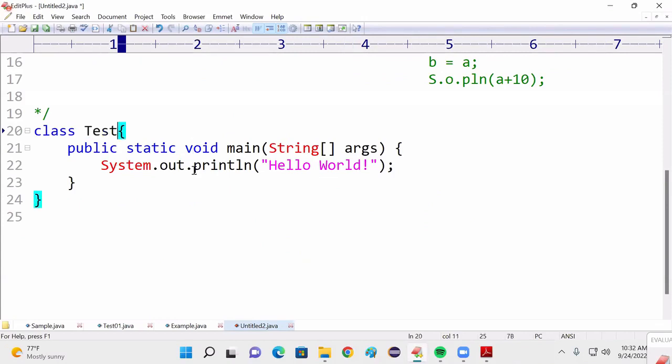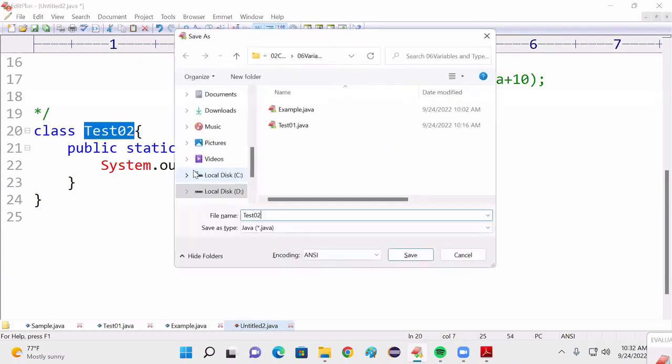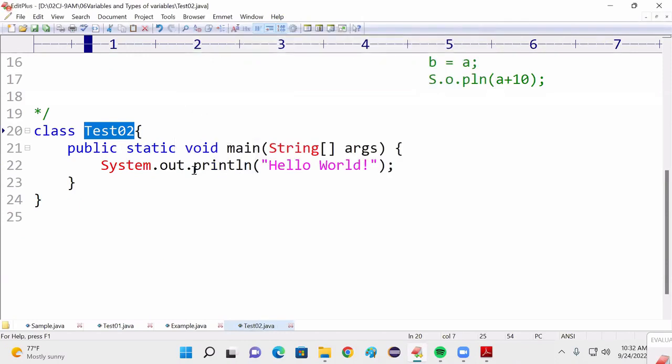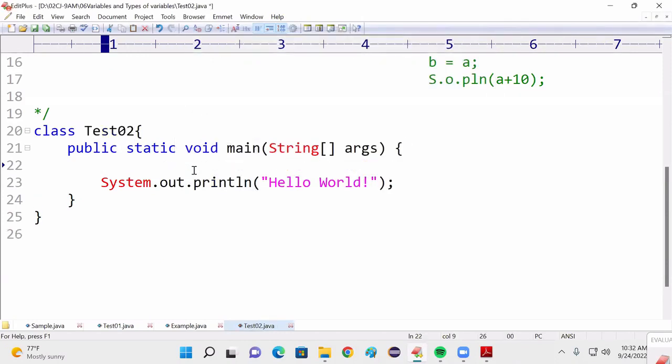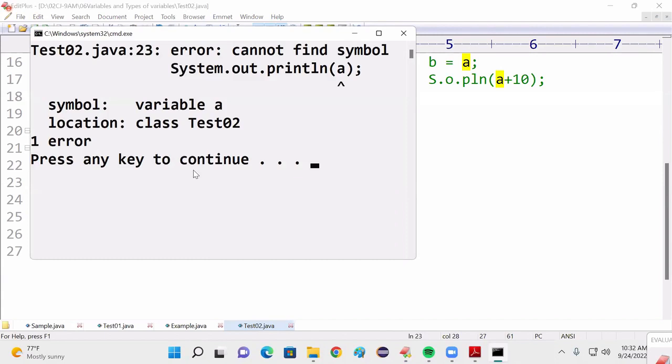Now this is test 02. Today this topic, this program topic is very difficult. Please focus. I am writing here System.out.println(A). What is the output that will come? A displayed, right? If you write a letter directly like this, compiler considers it as a character? No. Considers as a string? No. It is considered as a variable. Compiler throws error, cannot find symbol, variable A.